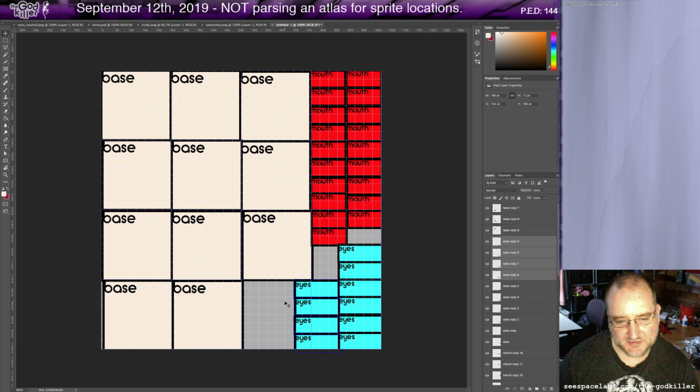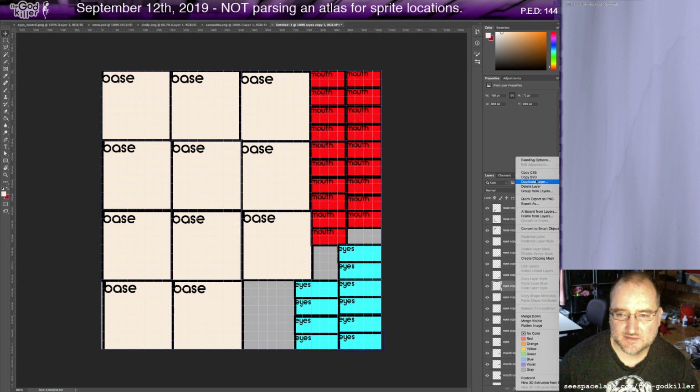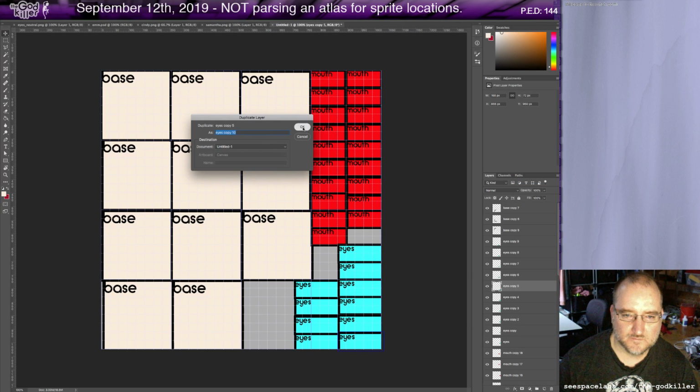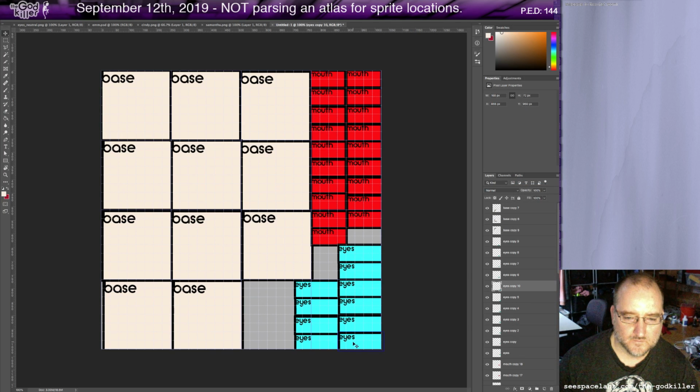This 4 is 10. And I just need 1 more to make 11 for the eyes. And then the last thing I need, which is the same size as the eyes, is irises.